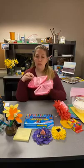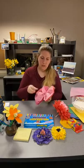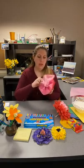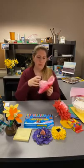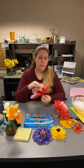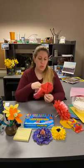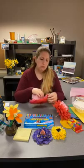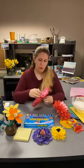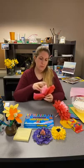So my middle layer is the light pink. We're going to just crunch. Okay, so I'm pulling toward the middle, and then just kind of crunching. Just crunch. Okay? You have to be kind of firm, but remember, depending on what you're working with, your paper might be a little fragile. So you have to be firm, but you don't want to rip it. So be firm, but gentle. Even if you do happen to rip it, tape is available.